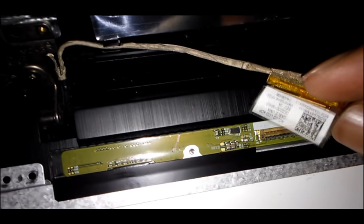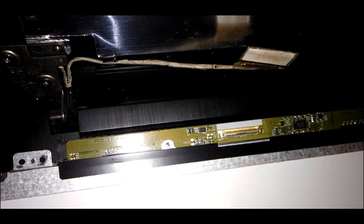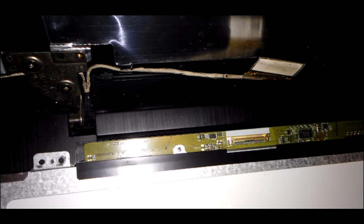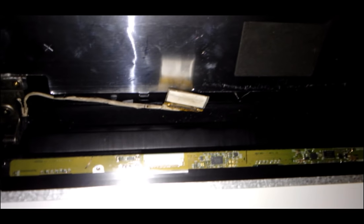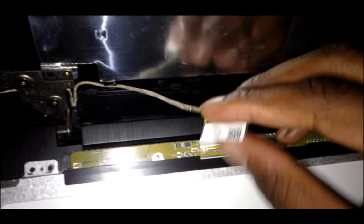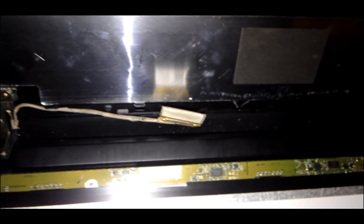It's like a serial number, or you can just go onto Amazon, or you can search the make and the model on Google. You can get the model number off your laptop, and you can order the cables right here. The LCD cables or the LED cables. They're pretty cheap. They are gonna be like $5 on Amazon, and you can just fit them in yourself.